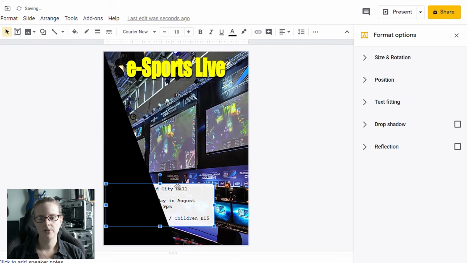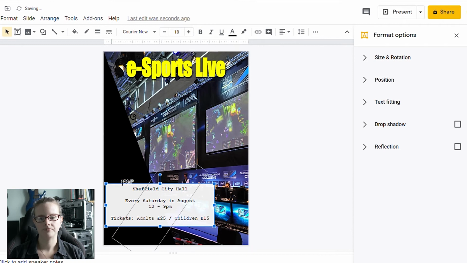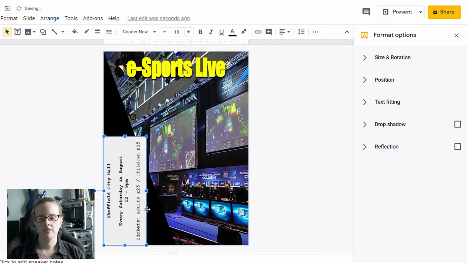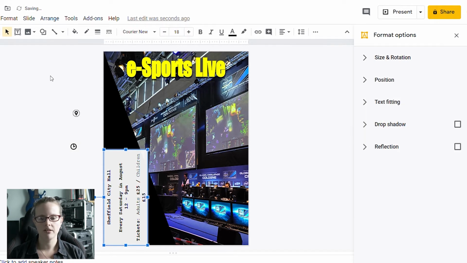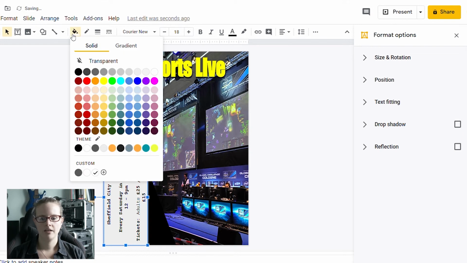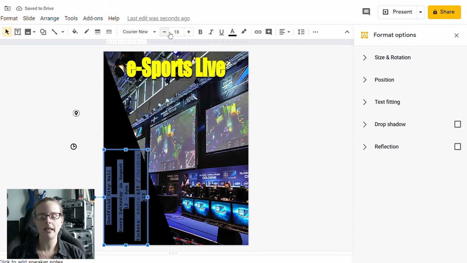Okay, so it's really important that you right click, go to order and bring to front, and this will place it on top. Okay, so I'm rotating it and moving it on top of the rectangle, but now I probably want to get rid of the background colour. Okay, so now I want to colour it in transparent, and I want to select the text, and I'm going to need to change that to not be black anymore. I'm going to go for white.